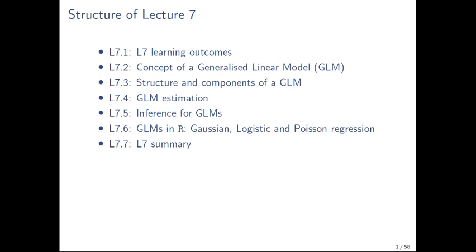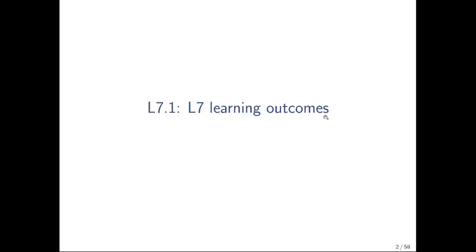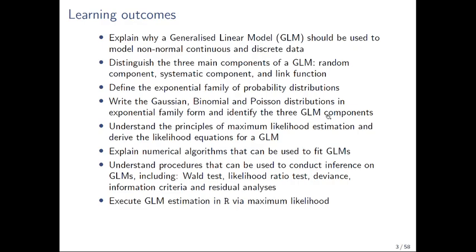And in part 6, we'll estimate GLMs in R. We'll look at Gaussian, logistic, and Poisson regressions. And finally, I'll summarize what I've learned. So as usual, we start with the learning outcomes. I'll let you read these in your own time so that you're familiar with what you should know.